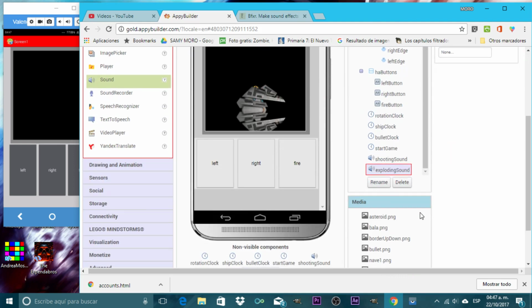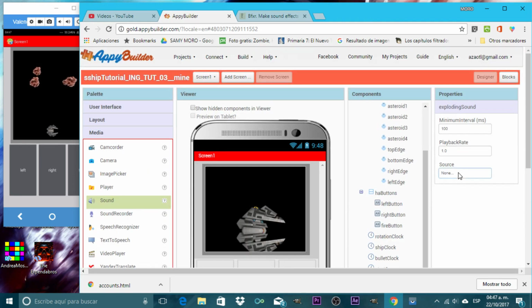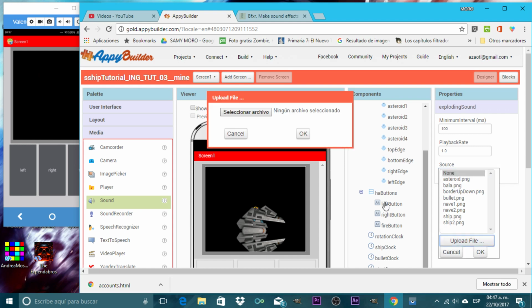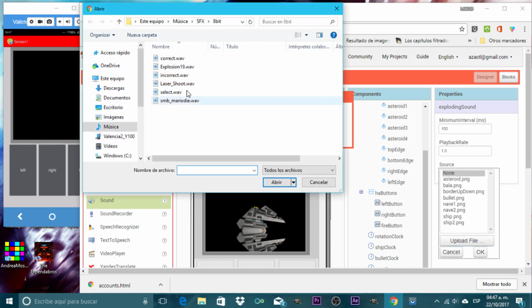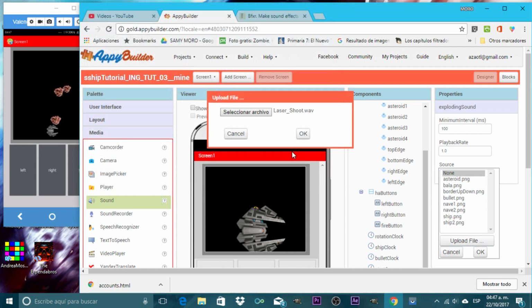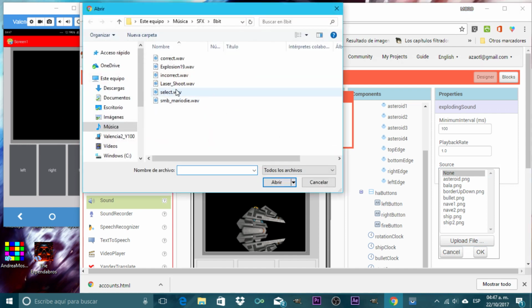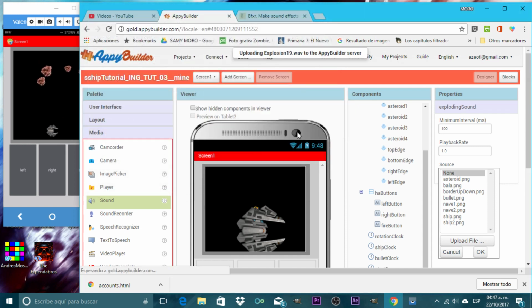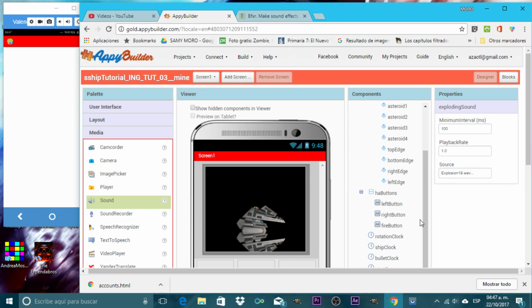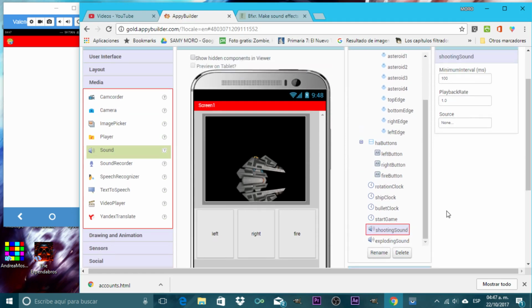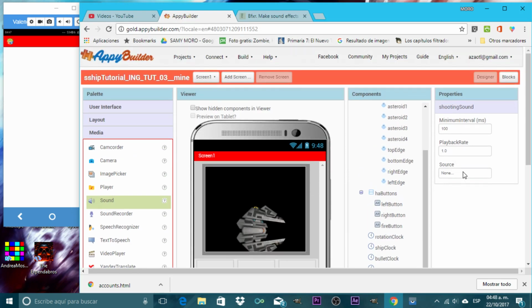So now we're going to import these sounds, upload sound, select file, laser shot. I know this is exploding, sorry. Explosion. We wait a little bit. Then we just select shooting, that is the laser.